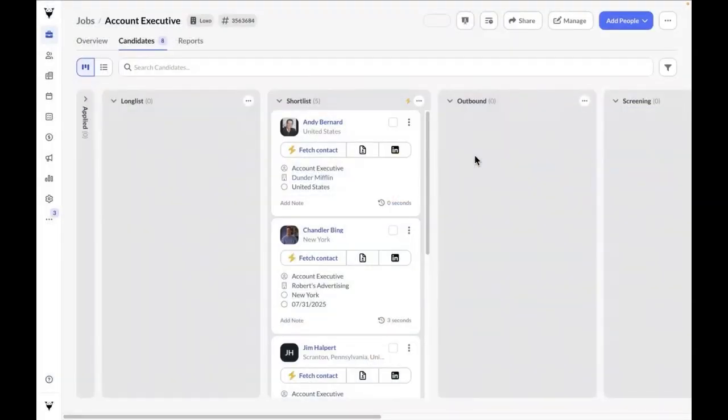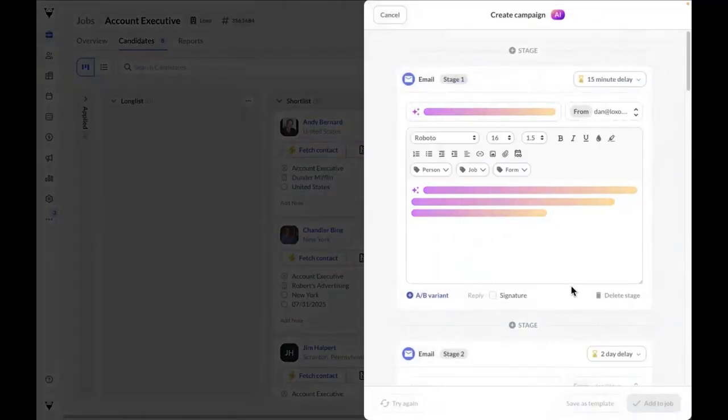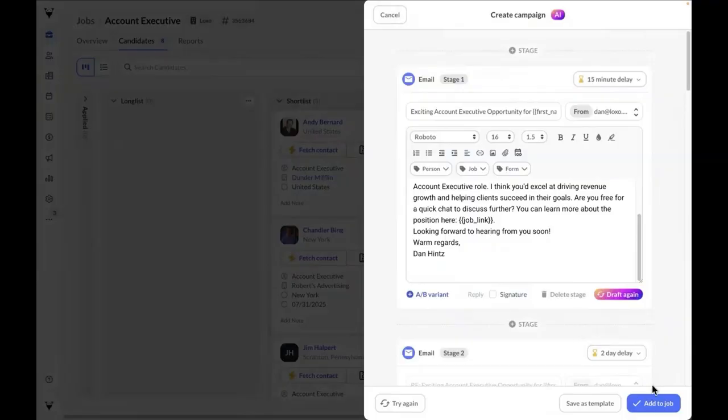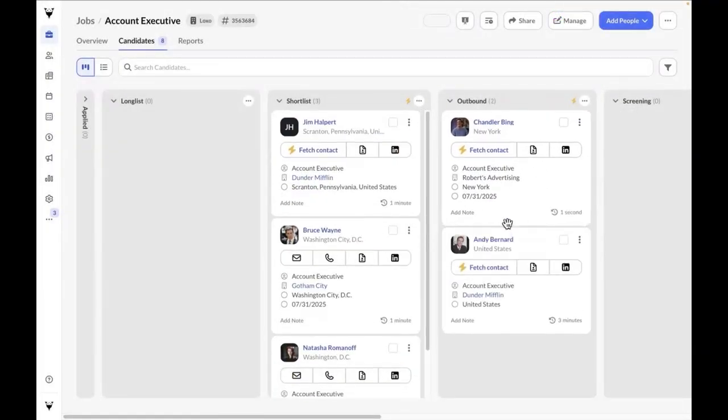Once your shortlist is ready, you don't need to message people one by one, although you definitely can if you choose to. Set up an outreach automation sequence ahead of time. You can let AI help you if you wish, as it will grab key details from your vacancy to write a multi-stage outreach campaign for you. And you can tweak it as much as you like before you make sure it's turned on down here at the lower right-hand corner. Then you can start to drag your chosen candidates into the stage with a linked outreach automation. Loxo handles the follow-up for you while you move on to your next search.